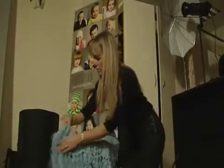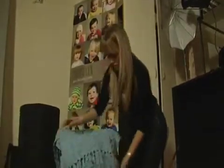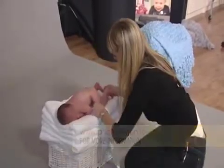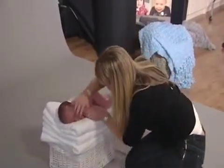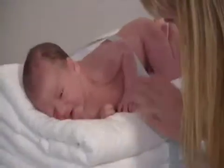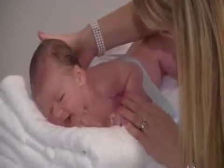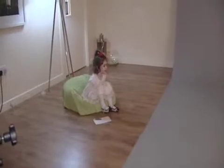After the baby comes along, I try to make sure that they come into the studio quite soon afterwards. So within a week, 2 weeks max if we can, while they're still quite small and still able to get into that fetal position nicely. I try to get them when they're that small because they grow up so fast, and we try and get the little fingernails and the toes and the realistic size of everything. Mum and Dad sometimes do want to get into the shots as well at that stage.